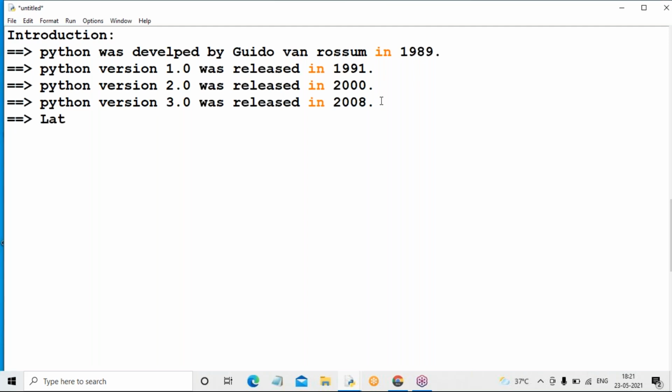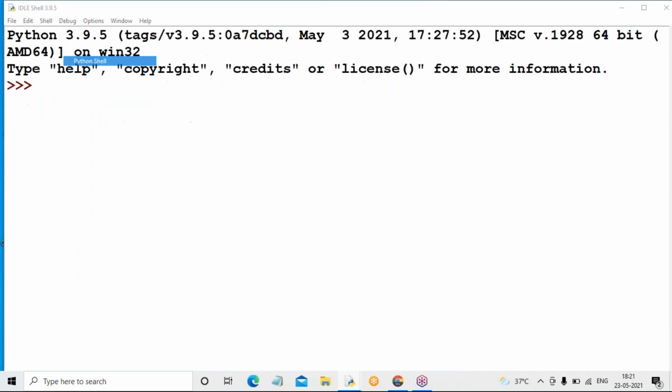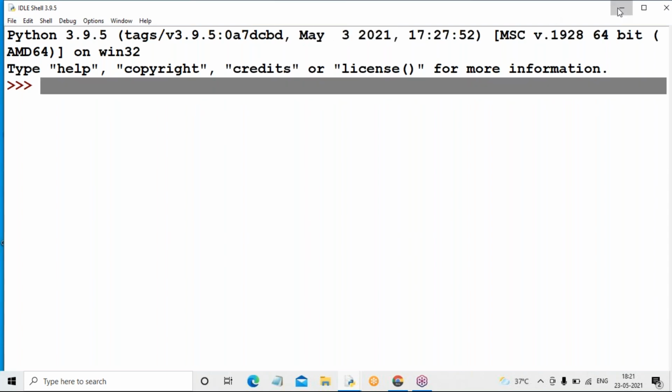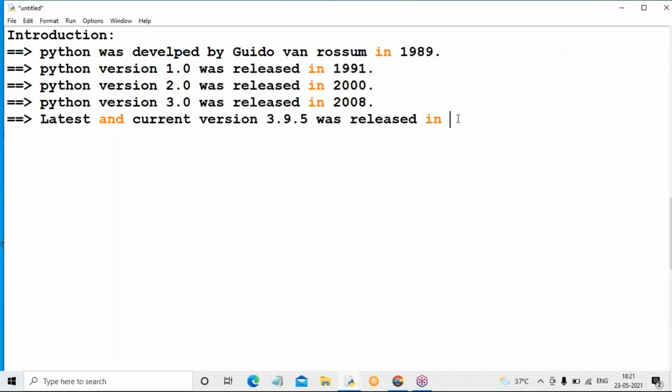The latest and current version is 3.9.5, which was released on 3rd May 2021.